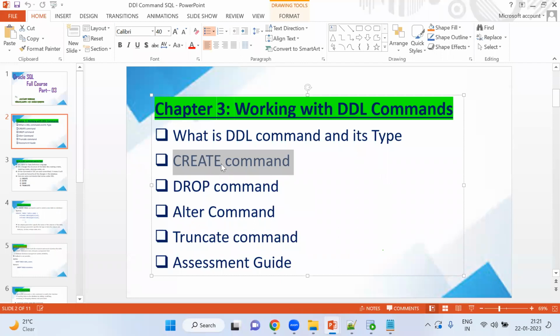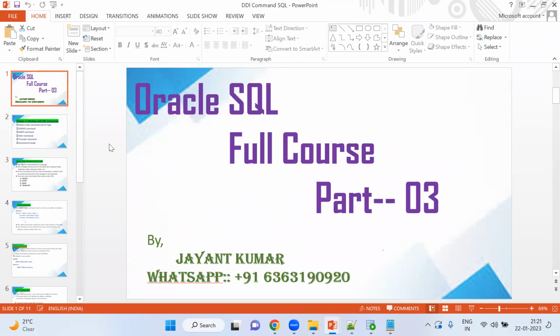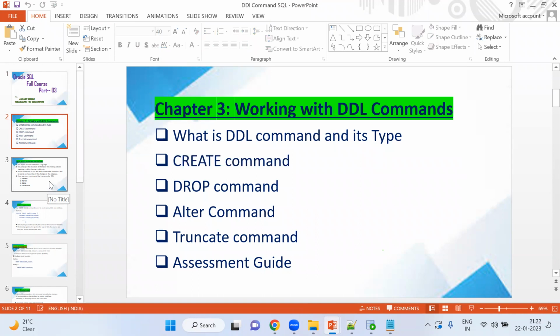I'll explain which data type you have to take while creating a table. I want to complete this topic so that you have something for practice from Monday to Thursday. Okay, guys, we are going to discuss the create command. Am I going fast, guys?